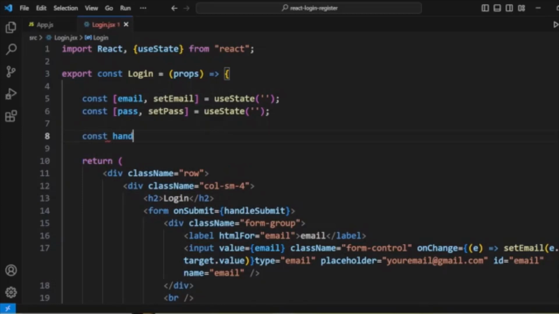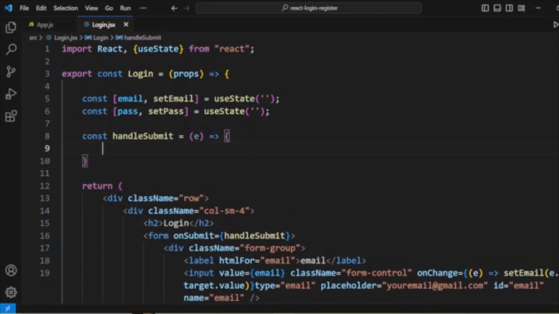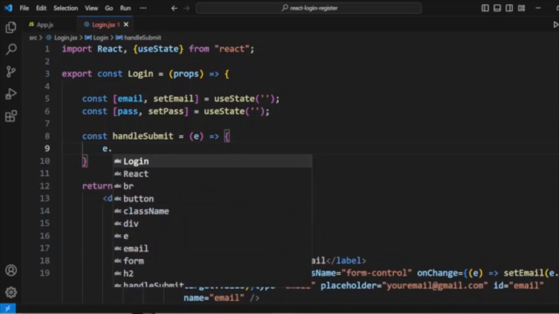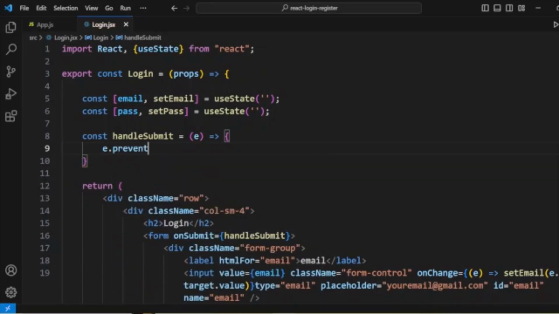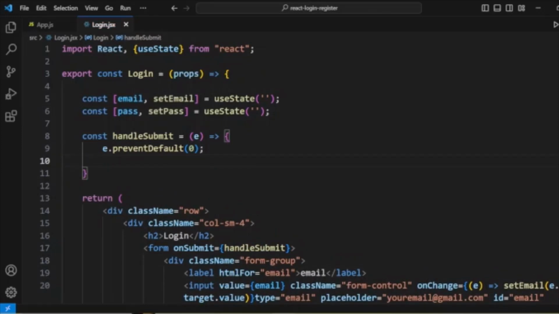So here we have handleSubmit, and we have preventDefault, and we are displaying this in the console, like here console.log, and then we have email.